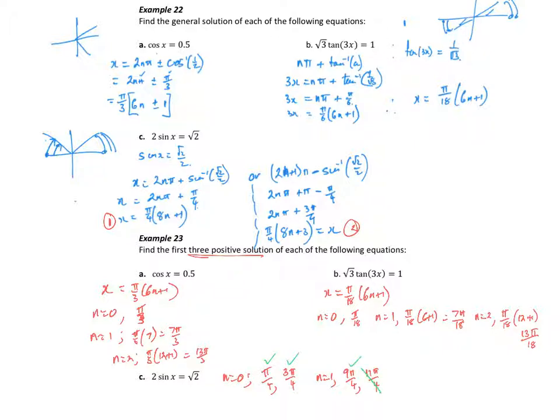The nice thing about, I guess, these general solutions is if I need negative solutions, so for example, if n was equal to negative 1 in B, negative 6 plus 1 is negative 5. Negative 5 pi on 18 would be one of my negative solutions. So if we've got our general solutions, it really is just a case of substituting in some specific values to get the solutions within the domain that you want. So it really is worth contemplating, learning the general solution and using it every time as a process if you want. Okay.